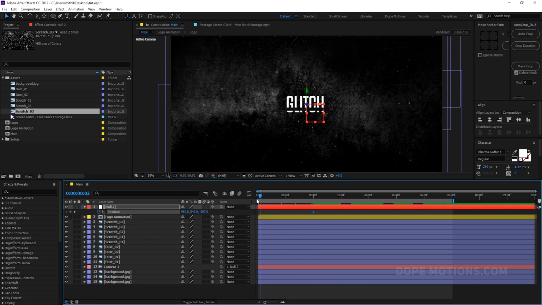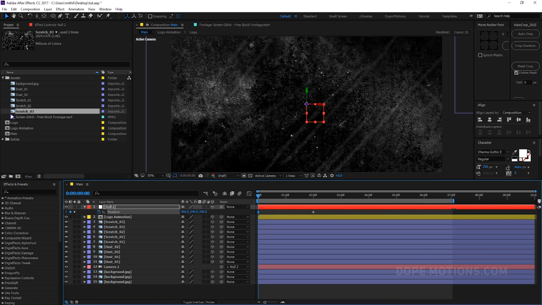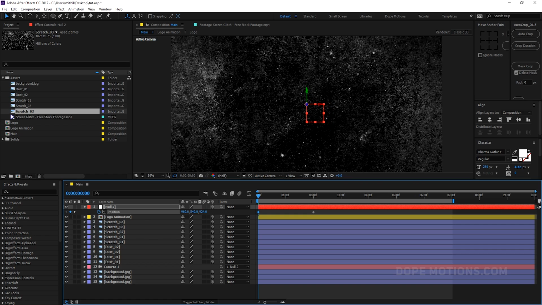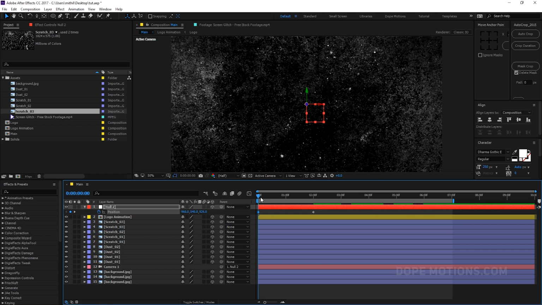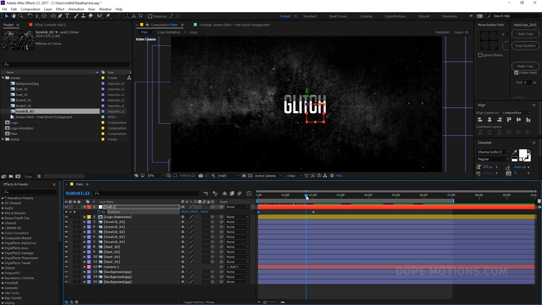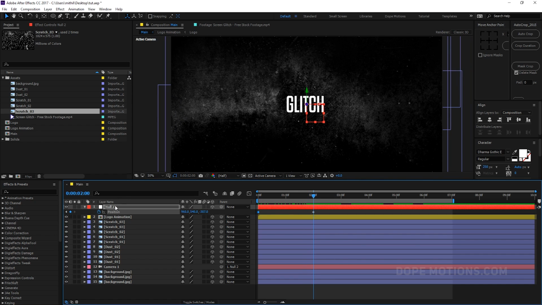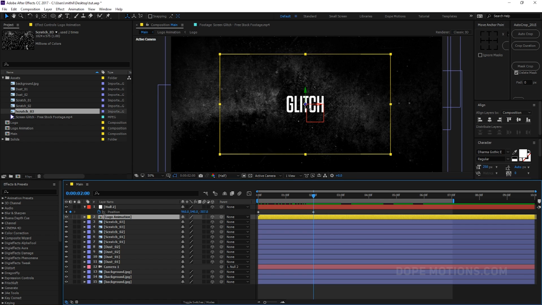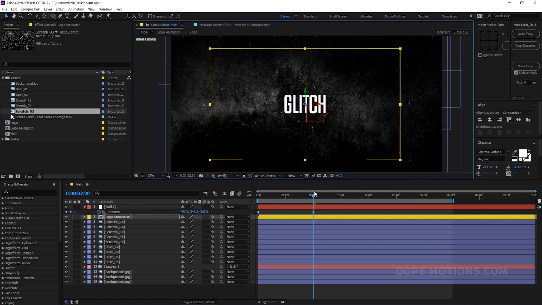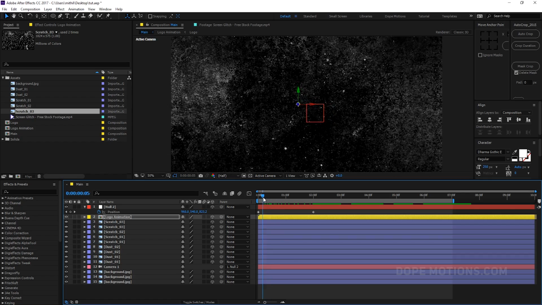Create a keyframe, go back in time all the way and zoom this up or bring this closer like that. So now we have something like that, as you can see. Maybe I'll bring the text layer a bit forward, just like that. So let's see.